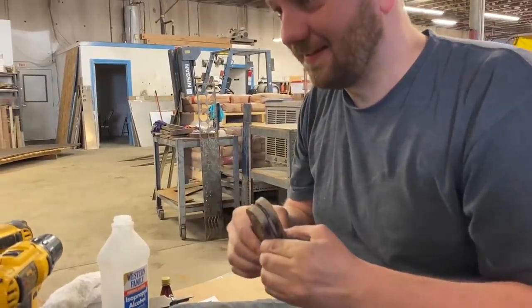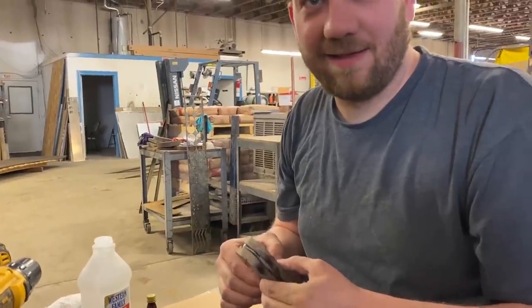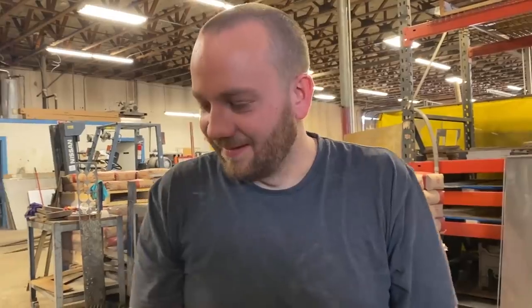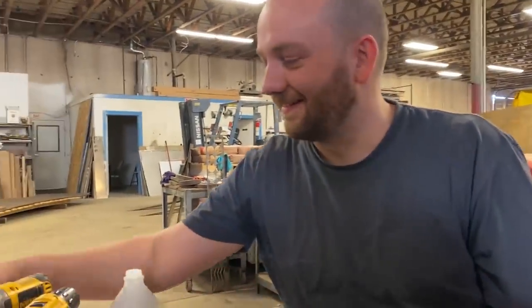Don't know if that's the recommended method, but... Wait, you're using all the clamps. I meant the hammering your knife skills on. With a pair of pliers. With a pair of pliers.